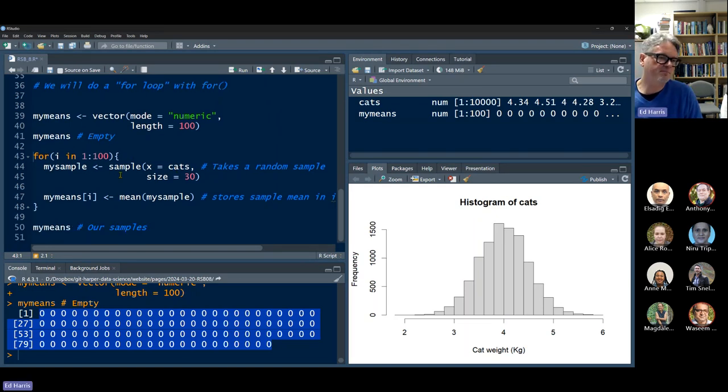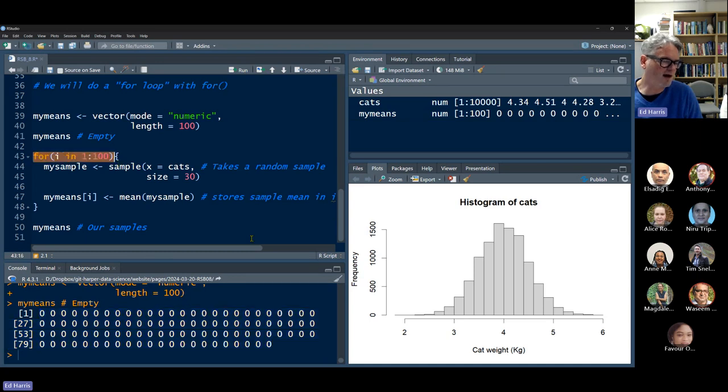Now, here I'm introducing a new concept. This is the concept of the for loop. Don't worry about the for loop. We'll come back to it in the future. But in essence, if you want to do the same thing over and over many times, in this case, we're going to do something 100 times, from 1 to 100, the classic way to do it in computing is with a for loop. What we're doing is we're setting a variable i to the first number in our sequence, 1, and then we're going to increment it by one integer up to the maximum number of integers.